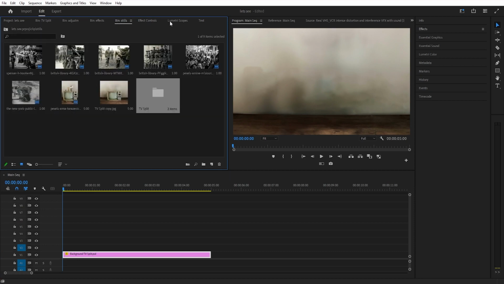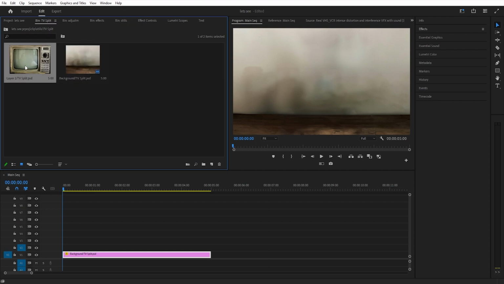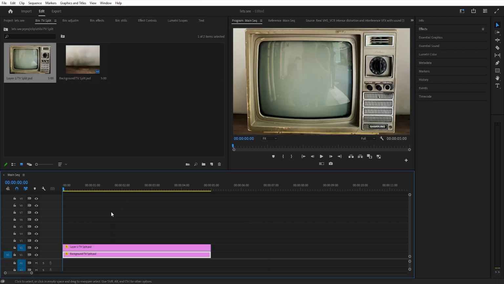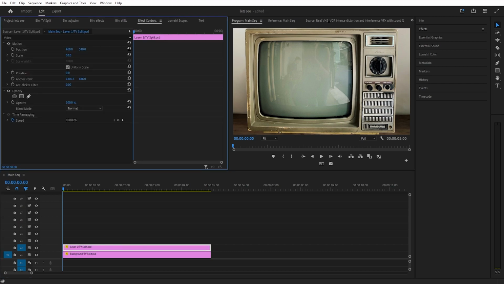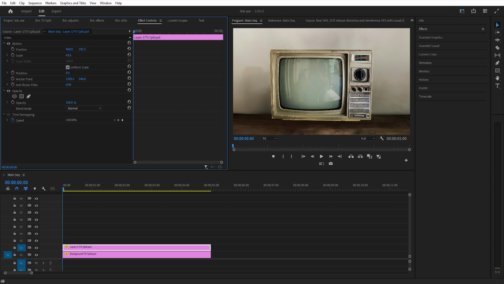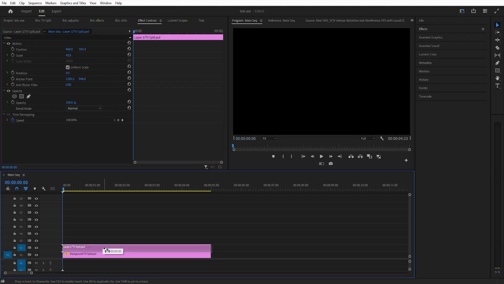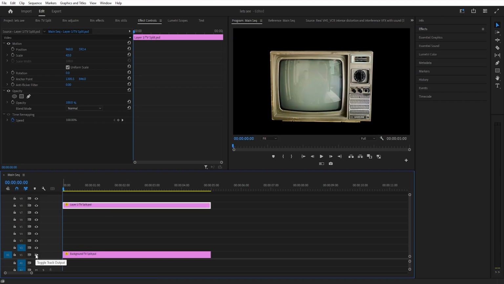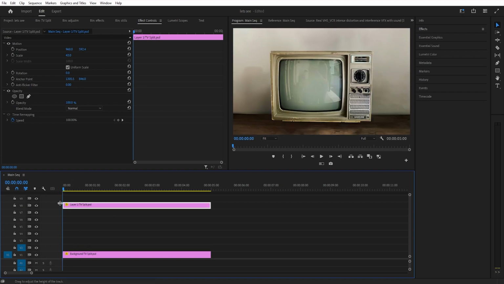Then back into our TV split folder, and we'll take our TV layer, and that's our TV layer there. So if we select that, effect controls, and we just zoom that down a bit, and then play about with the positioning to get it to where we want it to sit. So around about there is probably alright. I'm going to move the TV itself up, so you can see that's just the TV layer. So I'm going to move that up on the layers way up to V8, just to give us room for playing about with the effects and the still images that we're going to drop in here underneath.